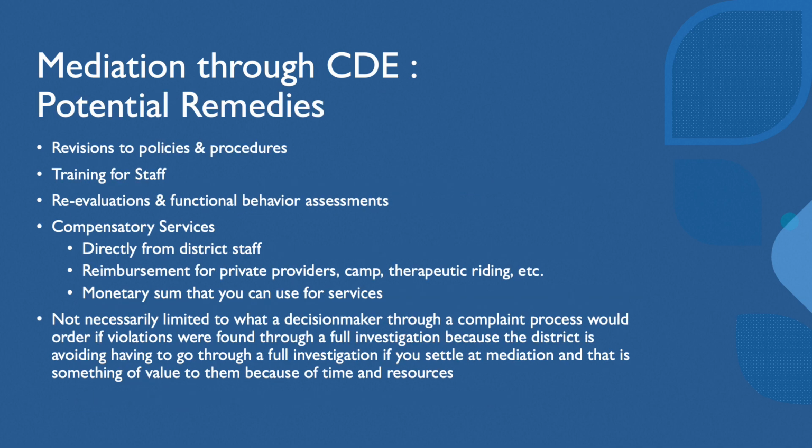Some potential remedies that you can pursue during mediation are revisions to school or district policies and procedures, training for staff, reevaluations and functional behavior assessments, and compensatory services. Compensatory services can include services directly from district staff, reimbursement for things like services from private providers, camps, therapeutic writing, etc., or a monetary sum that you can use for services and select your own providers.